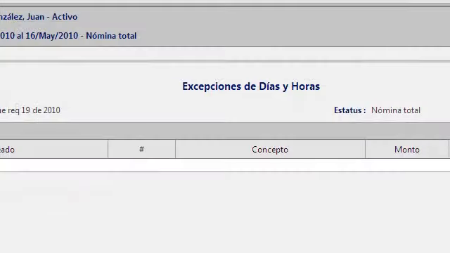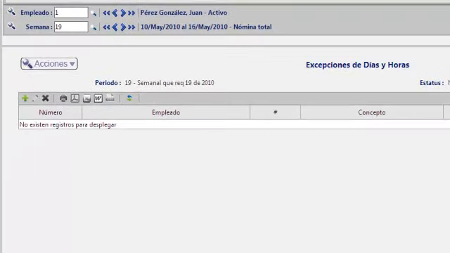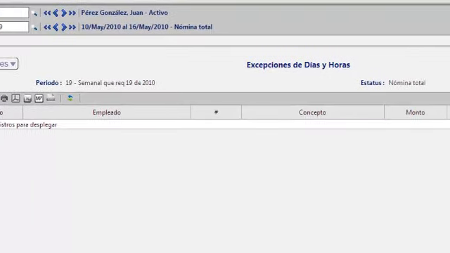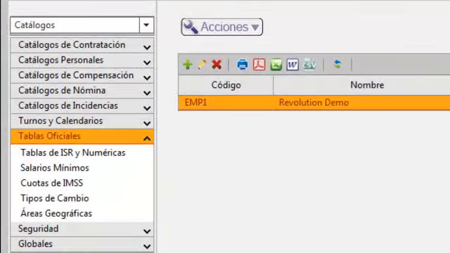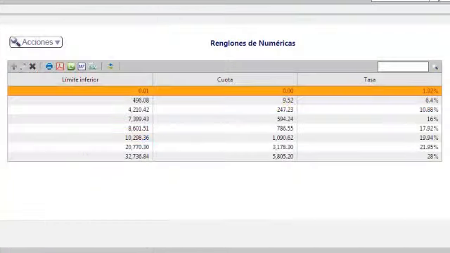In exceptions of days, hours and sums, you can manage the information as it flows in your company or at the end of the payroll period you want to work with. The system will automatically recognize all the rules for payments and deductions of the same. It also lets you access other deductions or payments which you can customize to your needs.